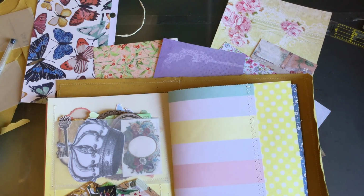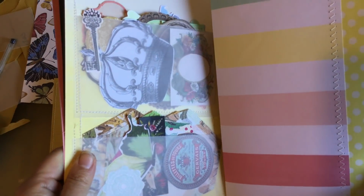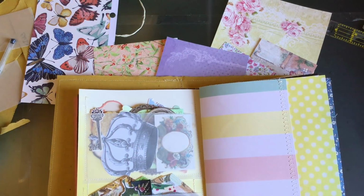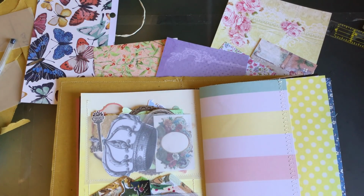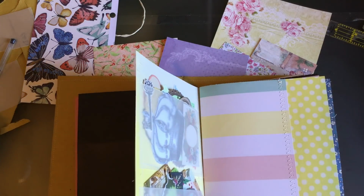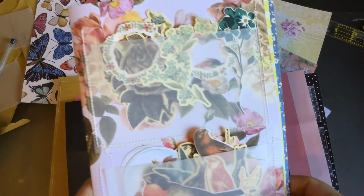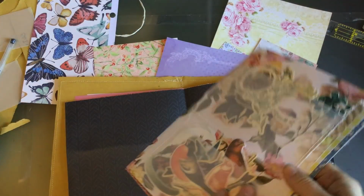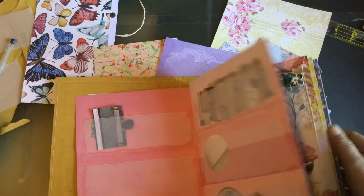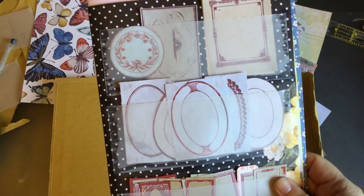And I didn't really like the stitching process. I thought it was a bit messy, but you could stitch it. I couldn't be bothered to line everything up, isn't that terrible? So I did one side and then I would do the other side. And so I thought I'd use it for like die cuts or that sort of thing. So I've slipped all of them in there, and then here as well. I haven't done this page yet. And then I've just been doing this section here with the labels.